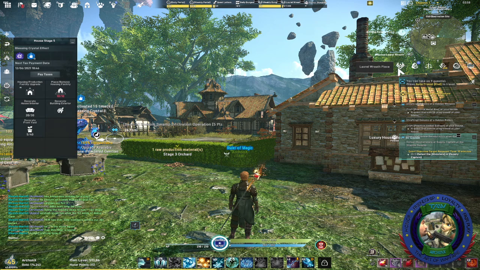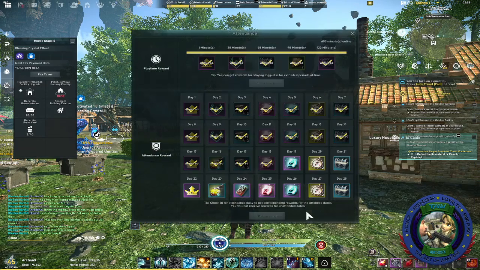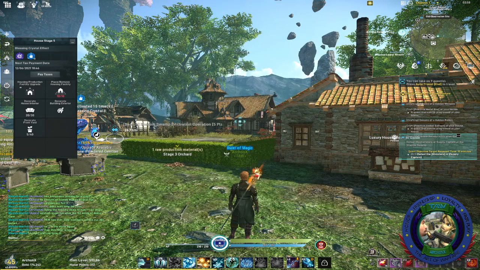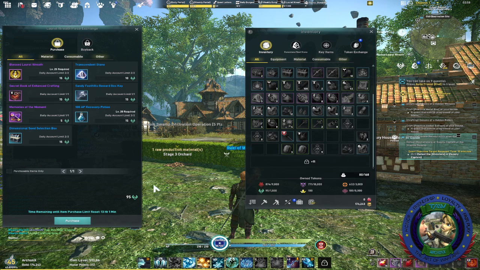First one's the Laurel Piece shop. You can get those laurel wreaths from the attendance bonus. So every single day, if you look at the attendance bonus, yes, you get a daily bonus, but also for how much time you spend online. And after 30 minutes online, you get 30 laurel wreath pieces per day. So let's look at this piece shop and see what we have here.